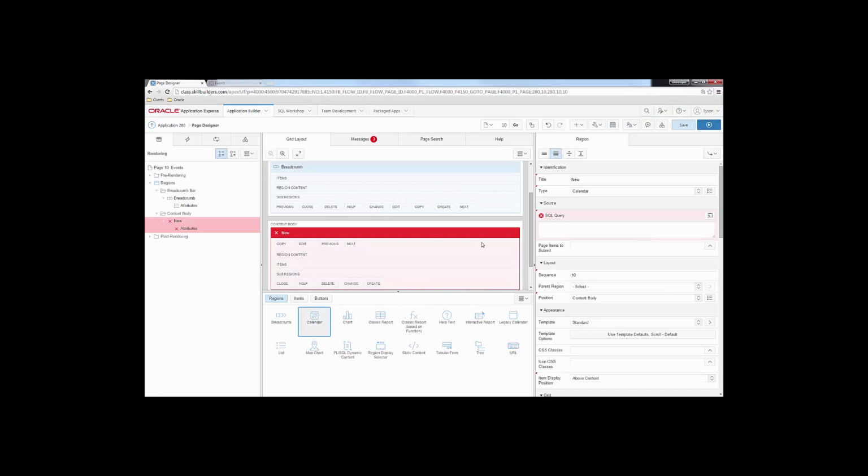And as with any region in Apex 5, anything that you add gets the name of new. We're going to be dealing with events. So let's change this to events. Now here's the tricky part. Or not, it's not really that tricky, but there are some requirements here for the query that we provide. The query needs to provide at least a display value and a date. So it wants to know what to display and where to display it. On which day of the calendar are we going to display this? If you want to do any sort of editing in the future, you probably also want to have some sort of primary key, but we're not going to worry about that too much.